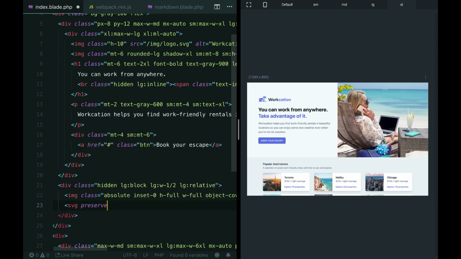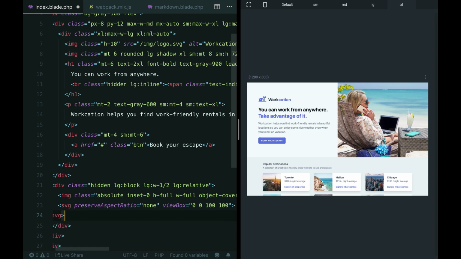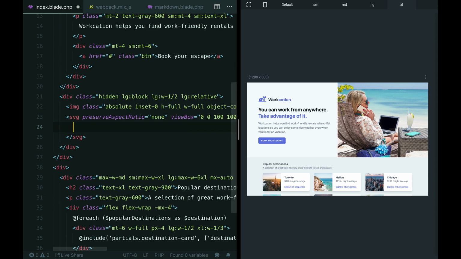I want it to be stretchable by the browser, so I'm going to say preserveAspectRatio none. Then we need to create a canvas size using viewBox. Since we're able to stretch it, the easiest way to understand the coordinates is to make it a simple square. So I'm going to make it a 100 pixel square, which is nice and easy to understand. Okay, now we want to create this actual parallelogram, so I'm going to create a polygon, and then we need to define some points for it.